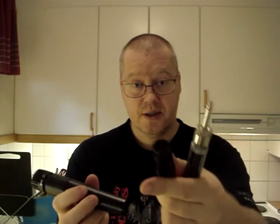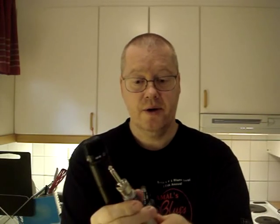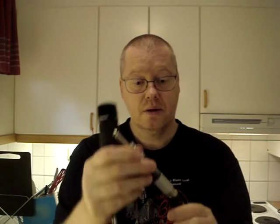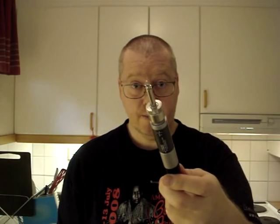When I play harmonica through an amplifier, one of my favorite mics is this, Shure SM57. Very nice sound, both clean and also break up if you play it a little bit harder. And then of course if you plug it into an amp, you have to plug this mic to an XLR cable. And then on the other end, an impedance matcher, because this is low impedance. So, and then you plug this into the guitar amp.